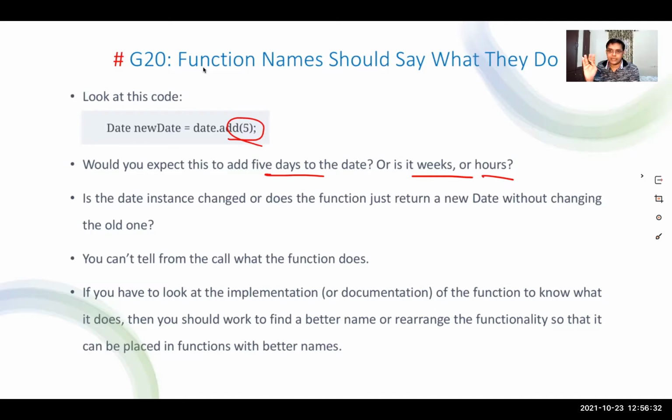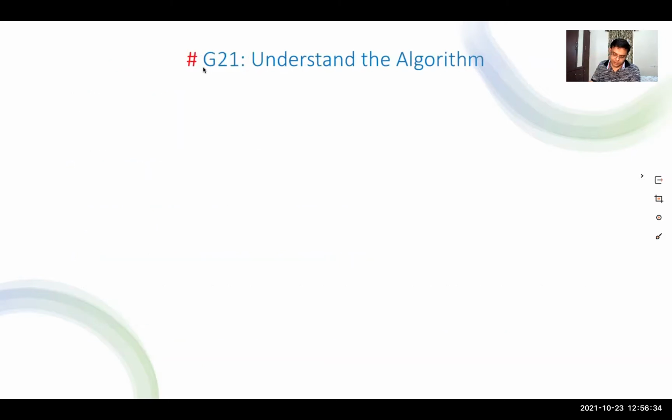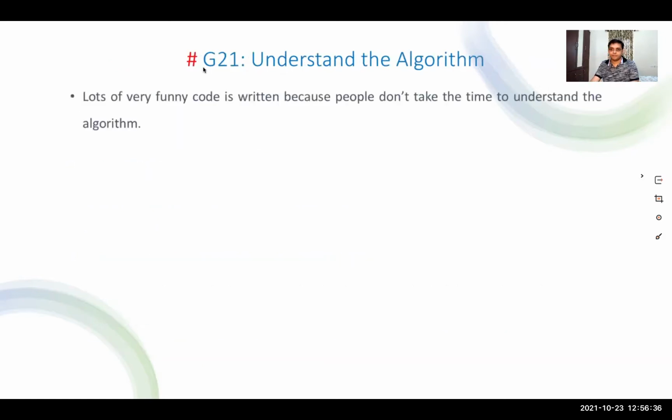It does not say that it does something and goes elsewhere. So it should be very, very clear whatever you are doing. Basically, you understand the algorithm. Actually, algorithm in the sense that it's not like a search function or sort function, etc. Whatever you are writing, there is an algorithm for that. You are writing different cases.